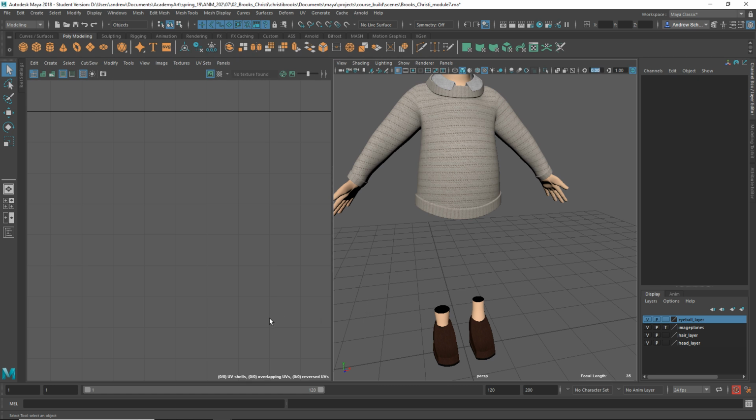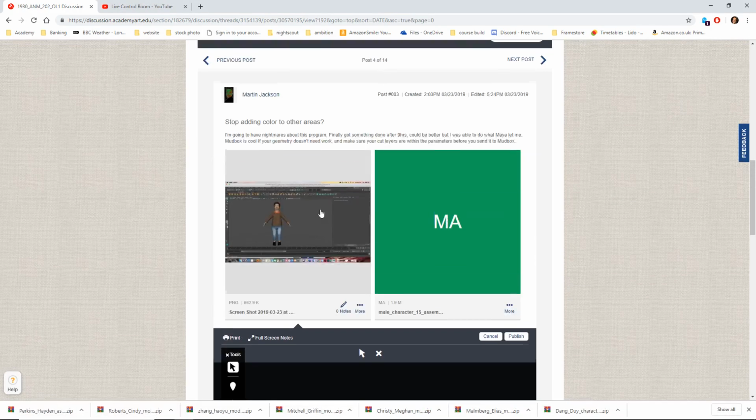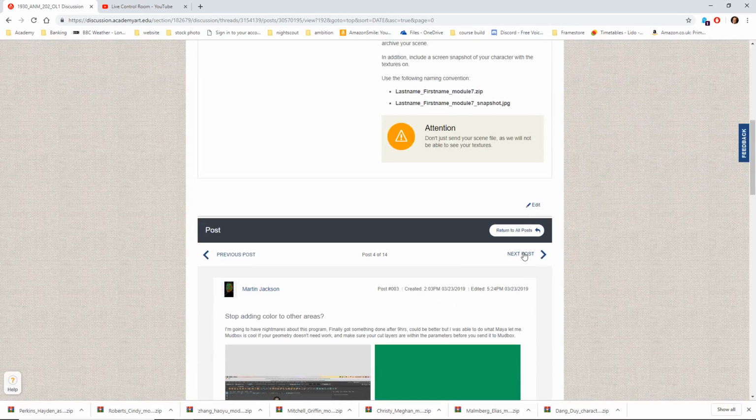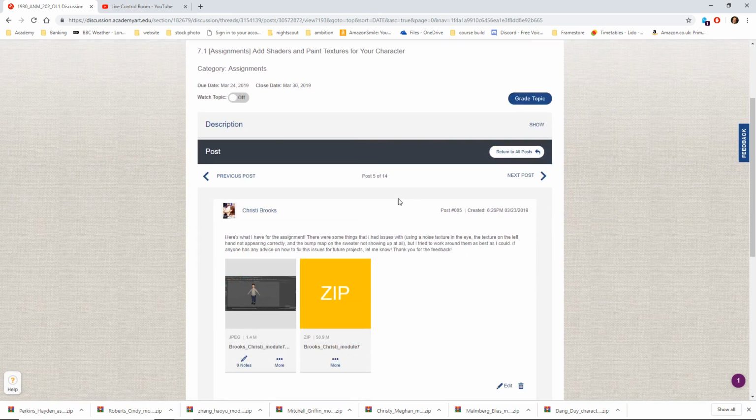Okay, next up is Malcolm, and same thing. Bump map on the sweater not showing up.